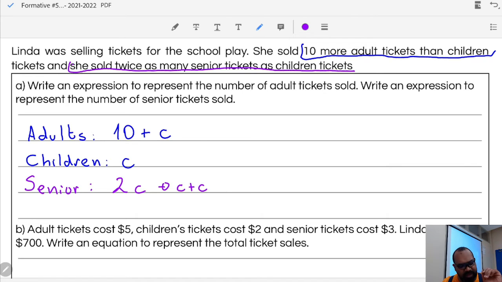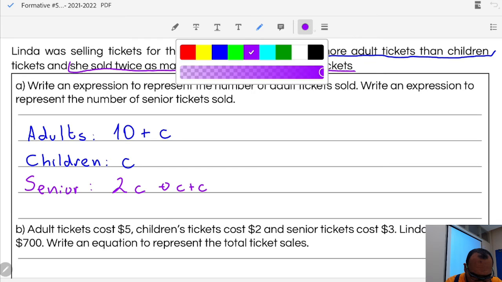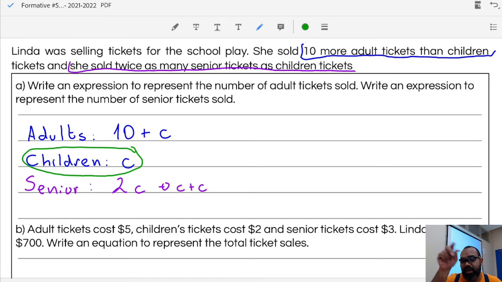Great. No problem. I think everybody remembers here. Great, guys. We know all this information over here. We got the idea for how we can figure it out and remember. I'll just write children here in green, just so you understand the other pattern. Great. A, write an expression. Expression is this statement. Don't need to write equal something.